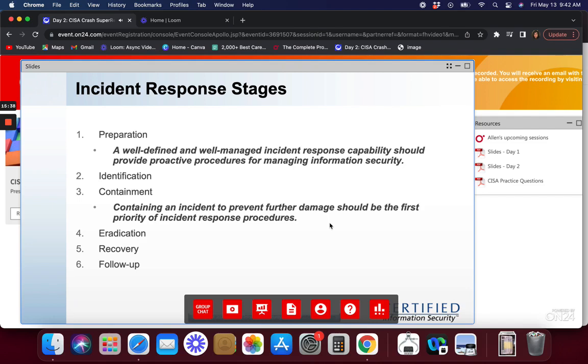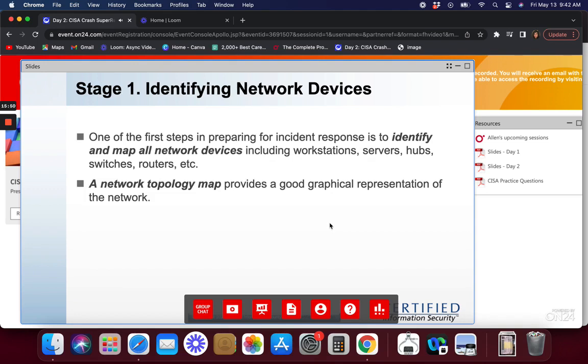Of course, NIST CSF wasn't around. Well, actually it was. It originally came about in 2013, but I'm not sure even that ISACA was aware of it at the time. The initial executive order was issued in 2013 by President Obama. We have to secure our critical infrastructure. We better get a plan. And that's where NIST CSF was born.